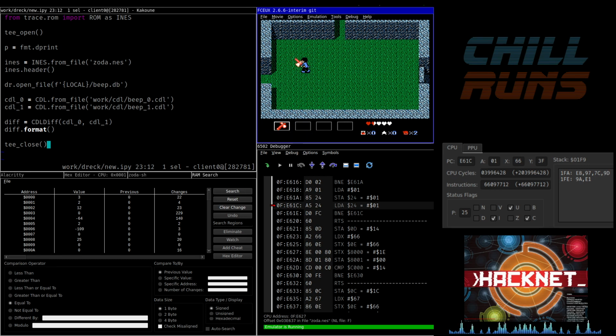The beep gets worse when you throw your weapon. It beeps every time you throw the weapon. I have no idea why. Must have something to do with the sound engine. At least that would be my guess. I don't know why you would design it that way. But it's pretty annoying, so we're going to try to turn the beep off.